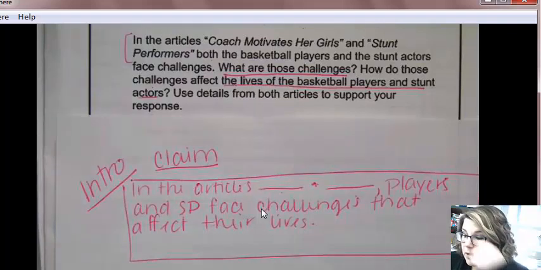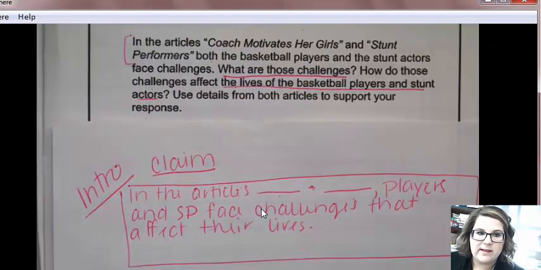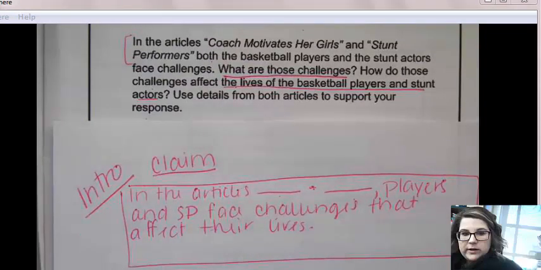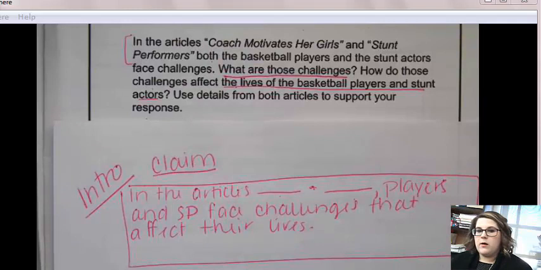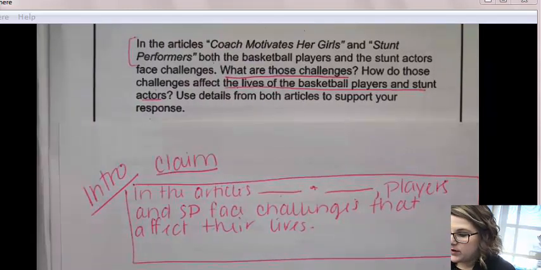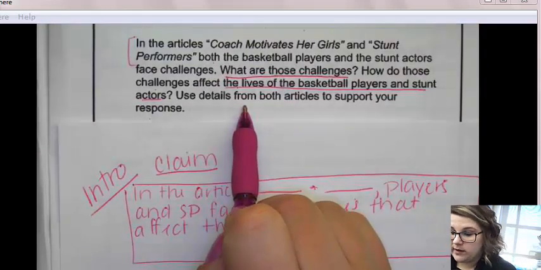So you guys are going to help me kind of use the rest of my planning page. I'm going to organize this into some paragraphs. So what I want to do is look back into the question and figure out what paragraphs I want before I plan. So I know I'm going to have challenges. It says use details in both articles.